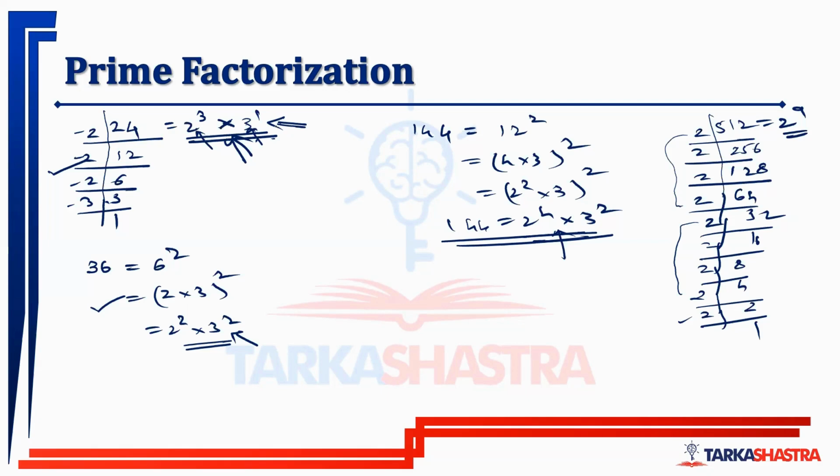The thing is, prime factorization should always have the base as prime. For another example, 18 as 2 raised to 1 into 9 raised to 1 is not prime factorization. Reason being, 9 is not a prime number. The prime factorization of 18 will be 2 raised to 1 into 3 square. The bases should be prime.